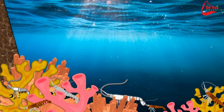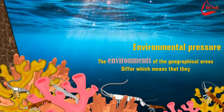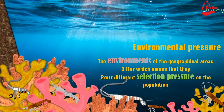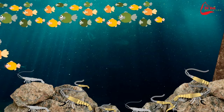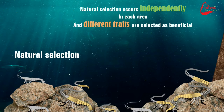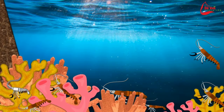And there is the process of natural selection that also takes place. The environments of the geographical areas differ, which means that they exert different selection pressures on each of the populations. The genetic changes that accumulate in the two populations may be caused by natural selection, sexual selection, or random genetic drift. Natural selection occurs independently in each area and different traits are selected for to benefit the organisms in each environment.